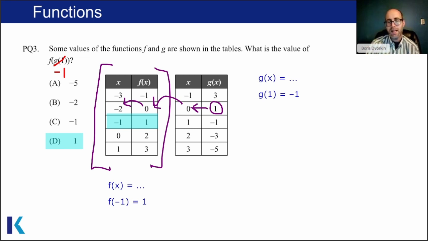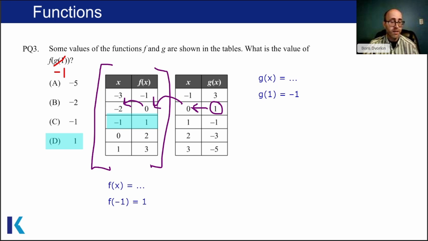However, that's mistakenly flipping the input and output columns. X is the input column, that's what goes into the function. G of x is the output column, that's what comes out of the function. So if you made that careless mistake, good, better now than on test day. You can easily just do the exact same thing you did now, only flip the order, and you'll get the right answer on test day, because you clearly understood how the logic works.